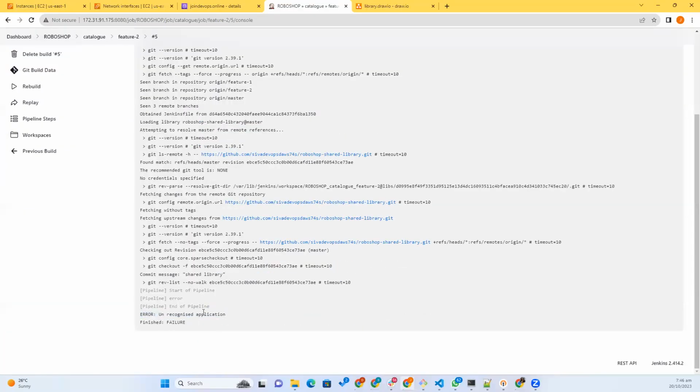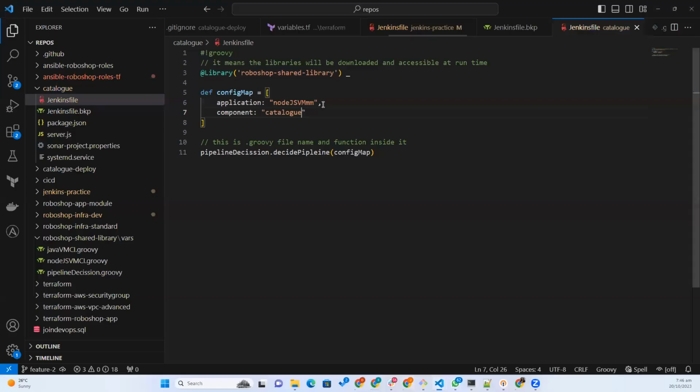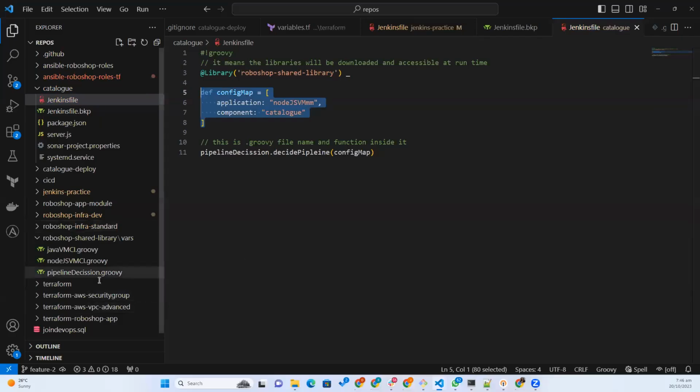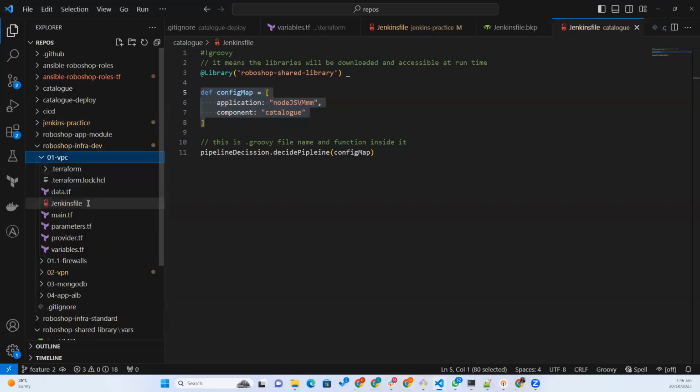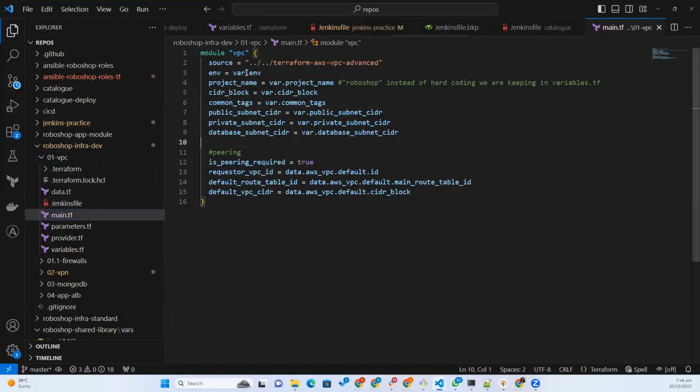Unrecognized application. Maybe you're thinking, why am I keeping it static? Maybe you are in too much automation mode. That is like artificial intelligence. You need to tell what your application is. So what are we sending here while implementing the VPC? Why am I hard coding this? Do you think this is hard code? Without this, how can it work?